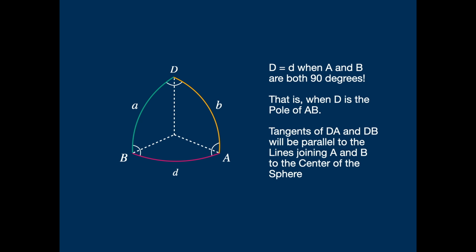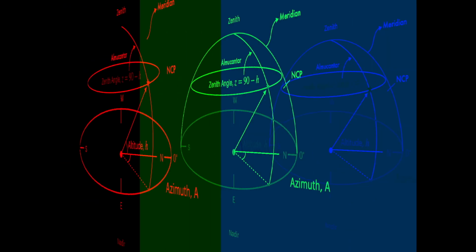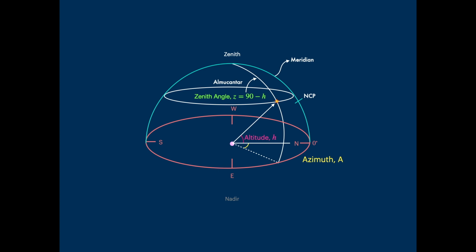And this is exactly what we were doing when we were looking at the altitude and azimuth system. For example, this was what we had there. We had an observer at the center, and north was the stipulated direction from where azimuth begins, and then we had east, west and south accordingly, and then there was an elevation. So if you have a star at a given elevation, then you had the altitude, which was given by the height h, azimuth is given by a, and zenith angle is given by 90 minus h. What is the angle from the zenith?